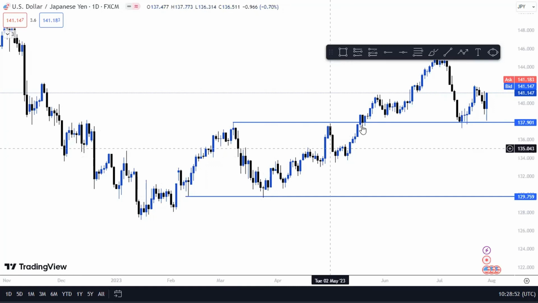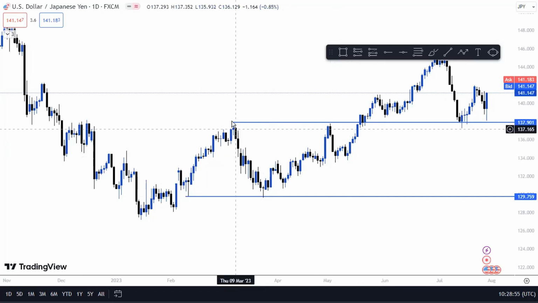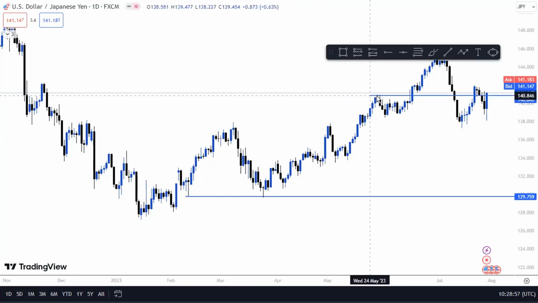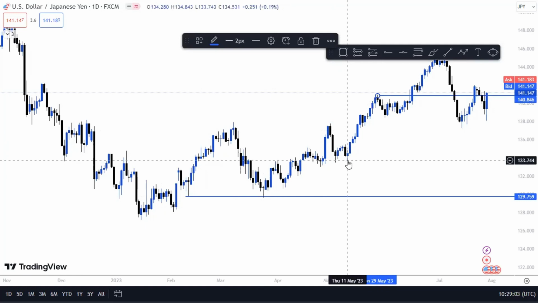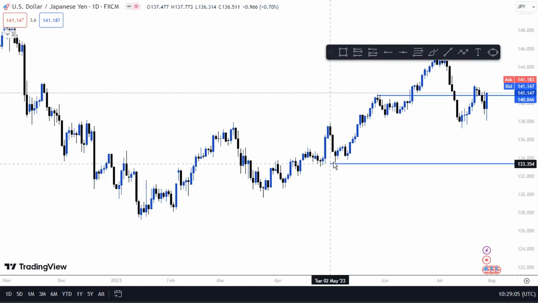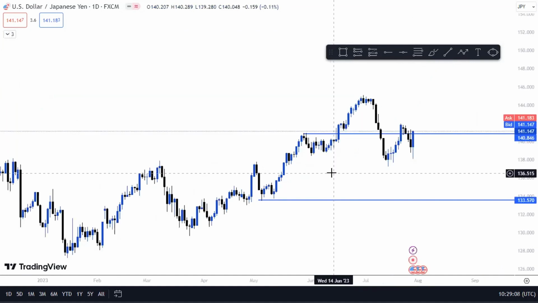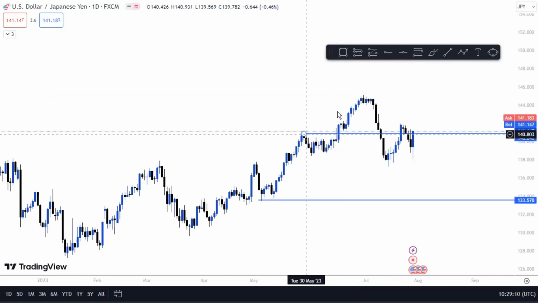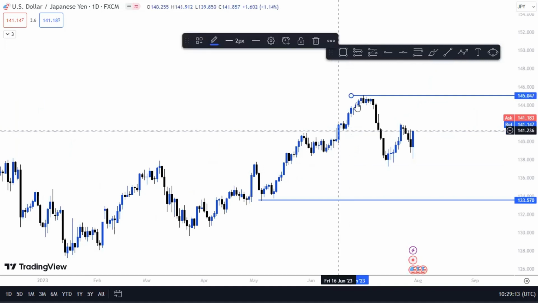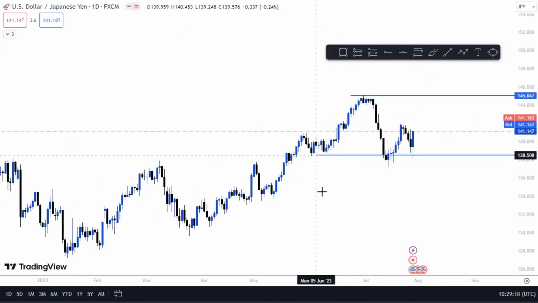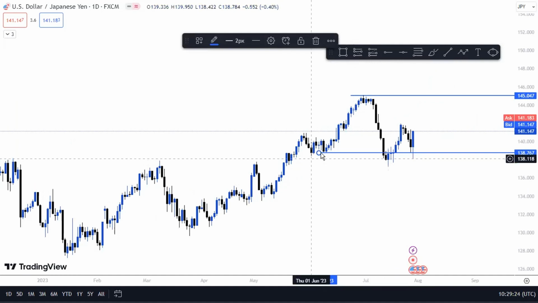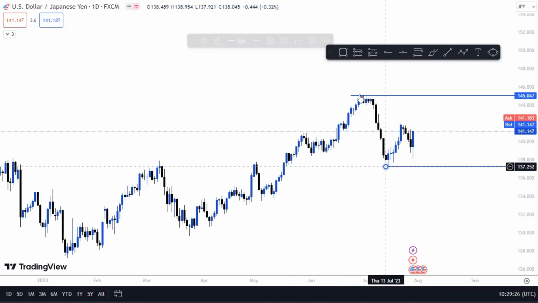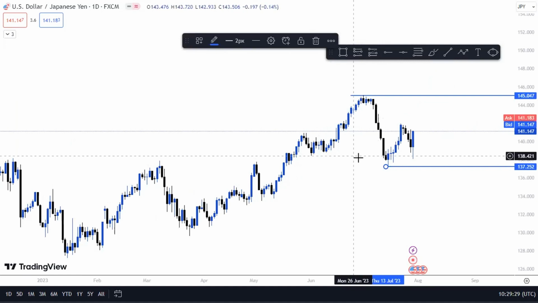So over here, you can see that it broke to the upside, creating this new high. Then we'll trace it backward. Now we can see that this is the low that caused that move. So we have our new lower high. Then all of a sudden it has been broken again to the upside. Then what is the low that caused that? This is the low that caused that. Then we mark it. Now all of a sudden this low has been broken to the downside. So we have our new low and the high remains where it is.